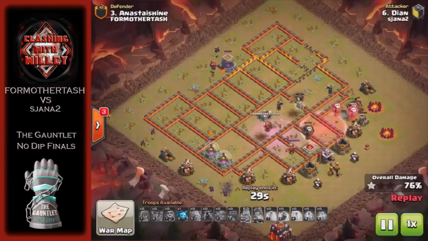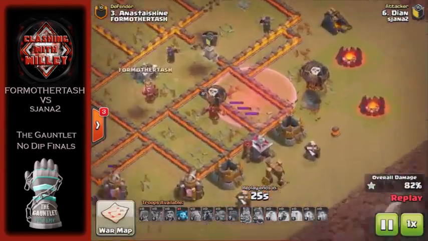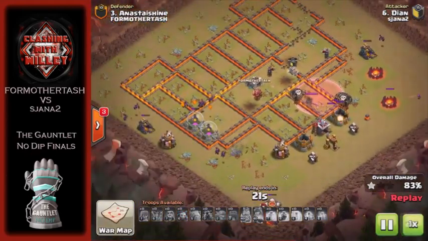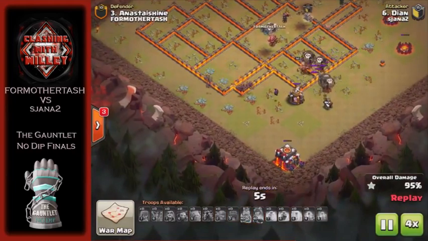The minions and lava pups up here are taking down those buildings. And then he did have a lava hound left over, so no cleanup troops out of that guy, but it is not going to be needed. Very nicely done getting that 3-star.